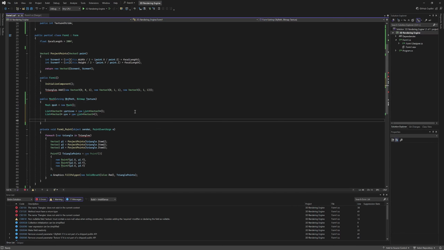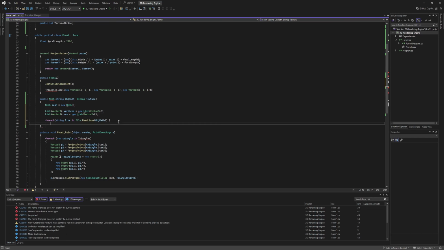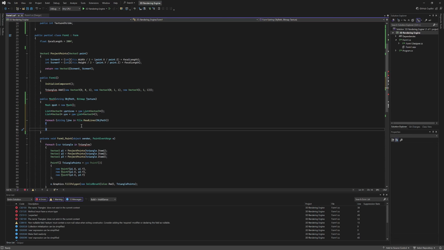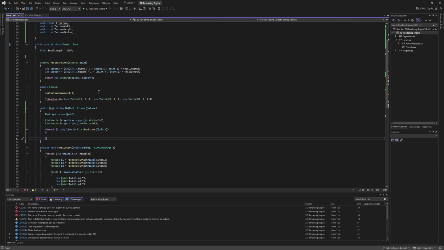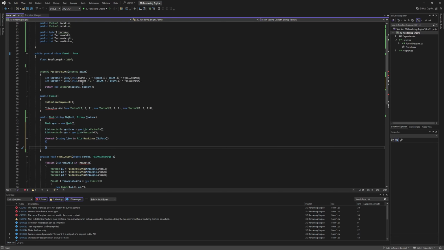So we'll create two new lines, and we'll write for each string line in file dot readlines object path, run this code. So this is going to go for every line inside of our object file.